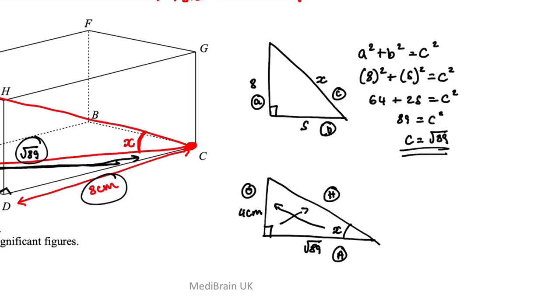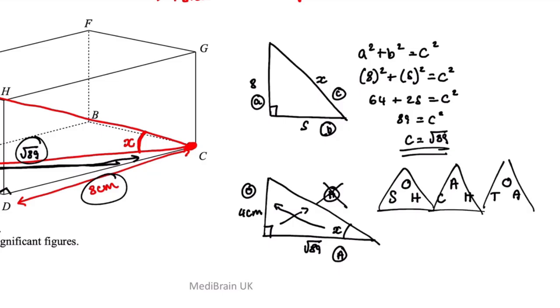Once we've got that, as you can see over here, we don't need the hypotenuse at all because we're given no information about it. Again, it's lesson 2 from SOHCAHTOA. And then what we're going to be doing is we're going to write our SOHCAHTOA like this. We're going to draw out our triangles. Okay, and we need to use the one that has an O in it and an A in it. This one has O and H, not going to be this one. This one has A and H, not going to be this one. It's going to be this one because this has O and A in it.